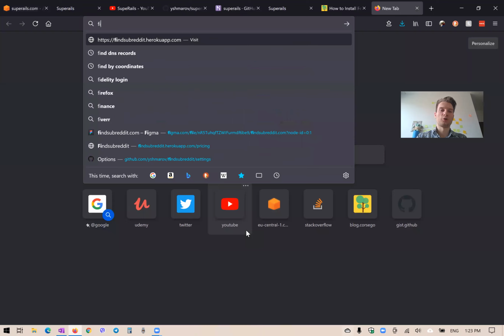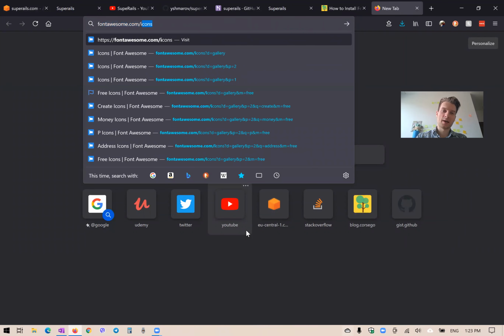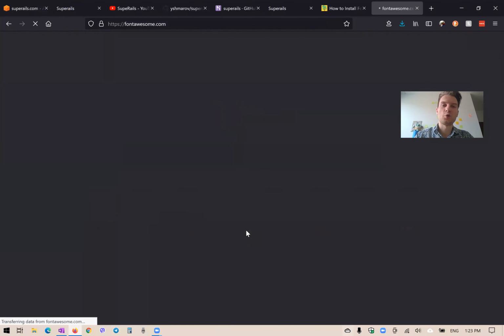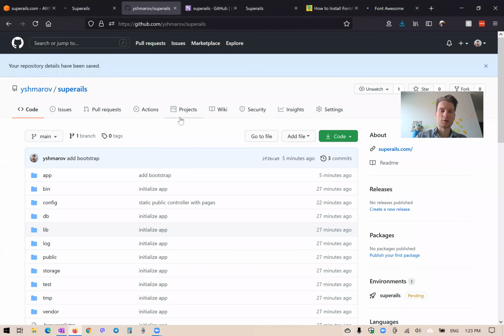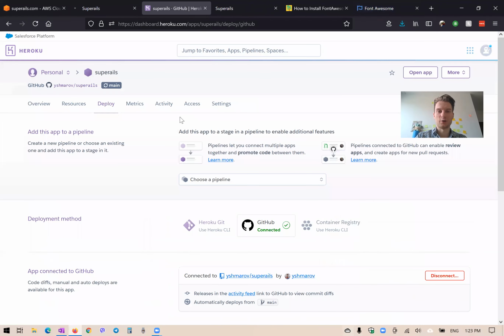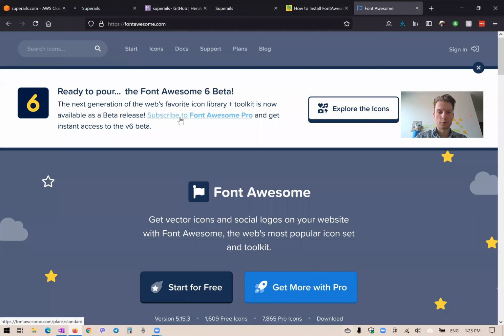So I will go to the FontAwesome website and try to add a few icons. Now, in the meantime, I'm restarting the server, and I'll close the tabs that I don't need right now. Okay, let's select some kind of icon.